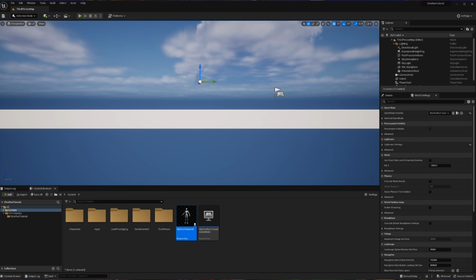And that is how we can use ACharacter functions, or functions that already exist in Unreal, to achieve certain goals. Be on the lookout for stuff like this as you're making your own projects, because there is a lot of pre-built functionality that Unreal has already done the work to create.